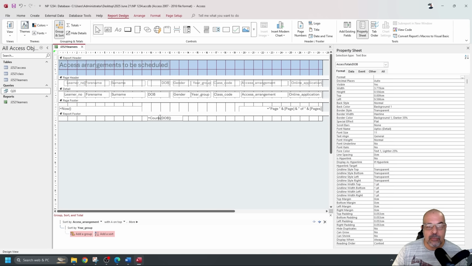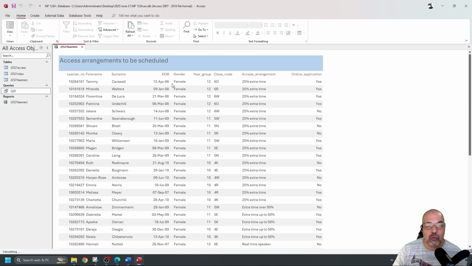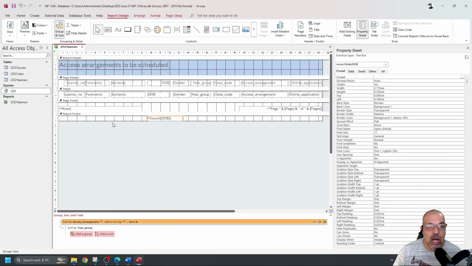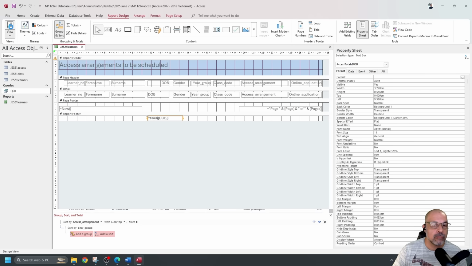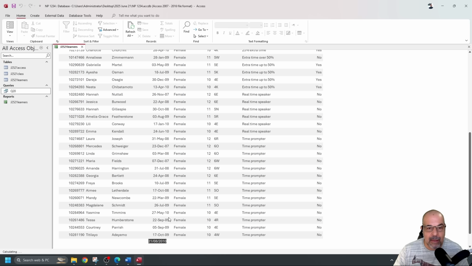But instead of count, I'm just going to change that now to, so if I leave that count, have a look. If I go to the bottom, it says I've got 42 records because it's counting how many records I've got here. But I don't want to count them. I want the largest DOB. So I'm just going to delete the count and put the function for the largest one. Max. Let's try now. And if we look here, there you go. 21st of the 8th, 2010. And that makes sense because everything else is smaller than 2010. And this is the 21st of the 8th.